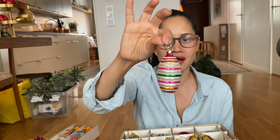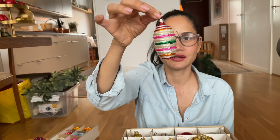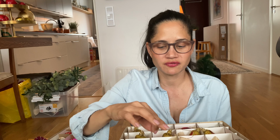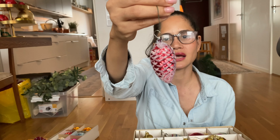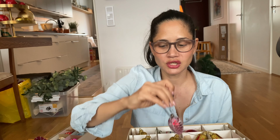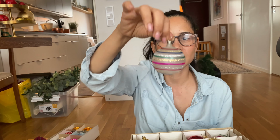These ones were so lovely. They are rainbow colored acorns. You don't even get these anymore. You can pick up vintage ornaments at the second-hand stores. I know you'd probably be able to find quite a few, but these are extra special because they belonged to my mother-in-law, and my husband and his brother had them on their tree when they were younger. So I don't know how I'm going to use them and what I'd be able to incorporate into my tree, but I just wanted to show you some of them.